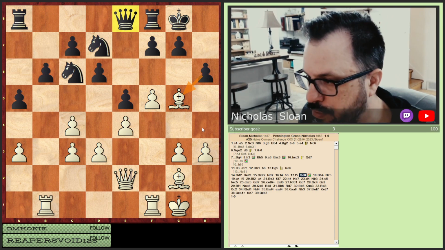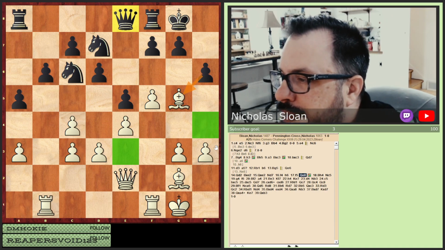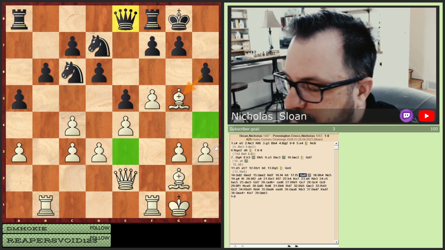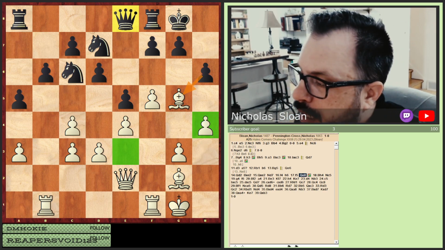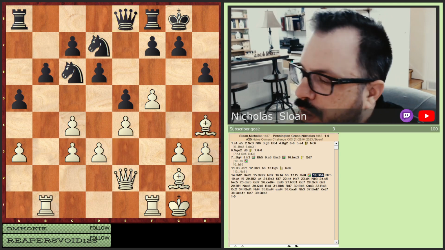And my two thoughts were, is it best here or is it best here? And I think they each have their pros and cons. I don't know what's best. I think the move I played is the best move. I could be wrong. And I did end up playing bishop to h4.